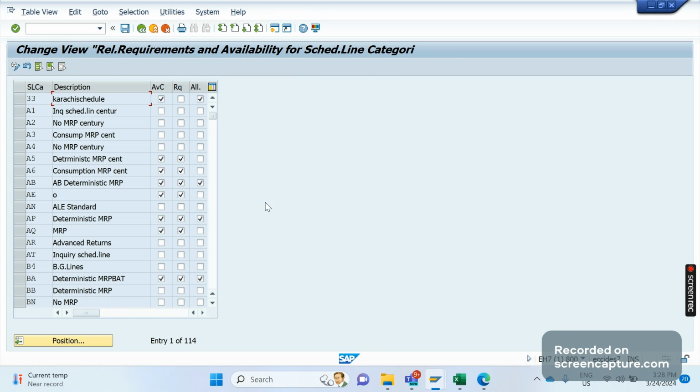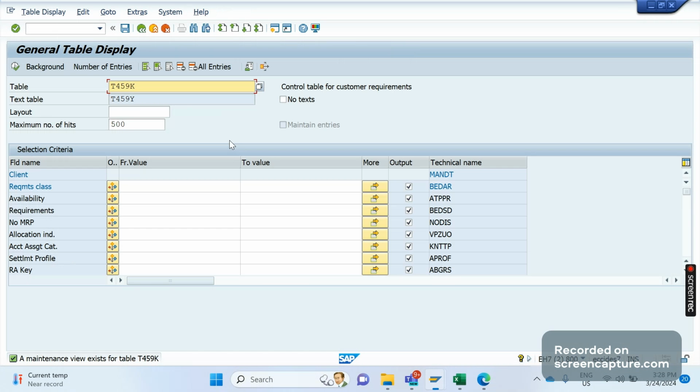So this information will be stored obviously in the table TVEP. We know, right? TVEP is the schedule line category table. So here we can see BDART requirement type, and planning type PLART, and schedule line type.